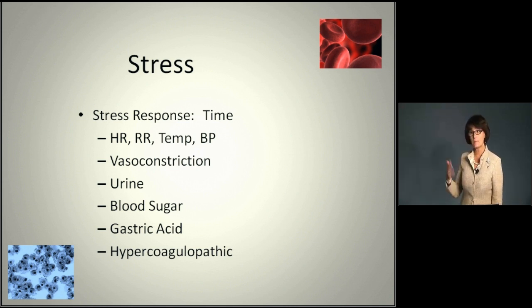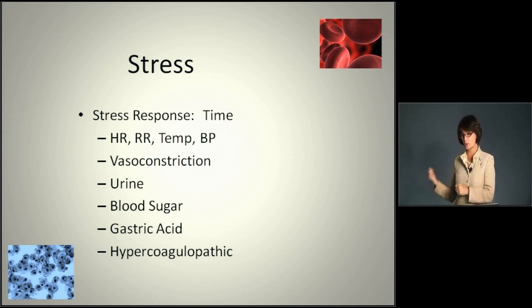The last couple of other things is that when you're stressed, remember you're vasoconstricting, your kidney doesn't see a lot of blood flow, so you're not going to make much urine, and besides you just peed your pants, there's nothing else in there. The other thing that happens with that vasoconstriction from renin is that you begin to hold on to salt and water. So your body is holding on to everything, conserving. I'm in conservation mode because I don't know if I'll get something to drink in a while.